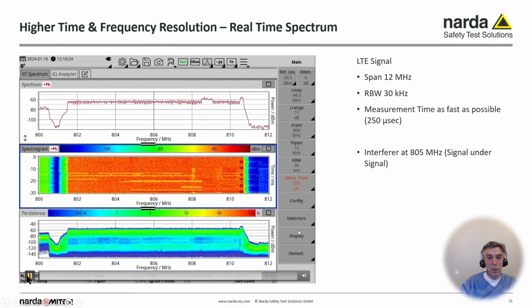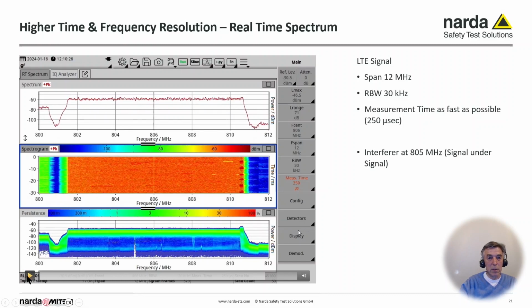Now I switch on again my interferer. Here it is at 805 megahertz. You see in the traditional spectrogram with a time resolution, which is already high, 250 microseconds is high, but you can't see it because there is too much information going over the network, but in persistence you can see it.